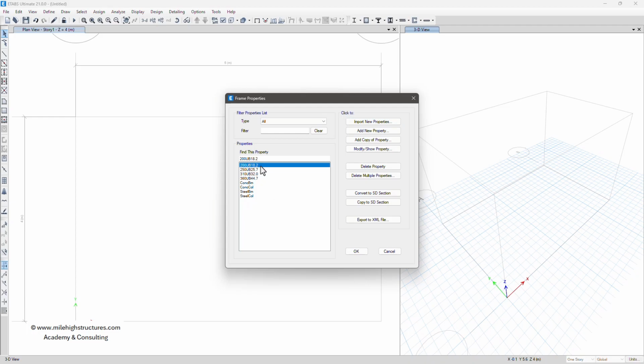Now you need to understand that we have 4 different types of sections. The first section has 200 mm depth and 18.2 kg per running meter. The second section is a 250 depth section, which has 25.7 kg per running meter. The third section is 310, which has 32 kg per running meter, and the fourth one is a 360 depth section, which has a unit weight of 44.7 kg per running meter. So we have various types of sections with various kinds of thicknesses.